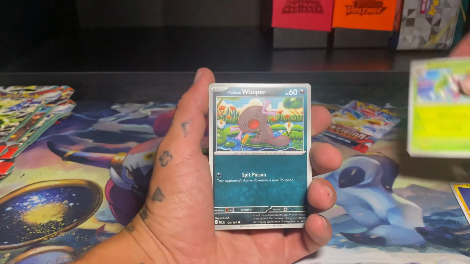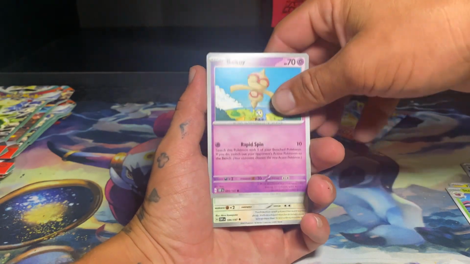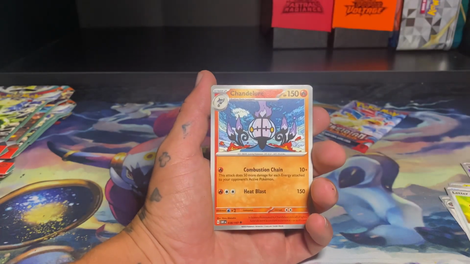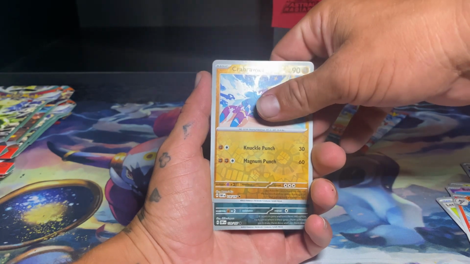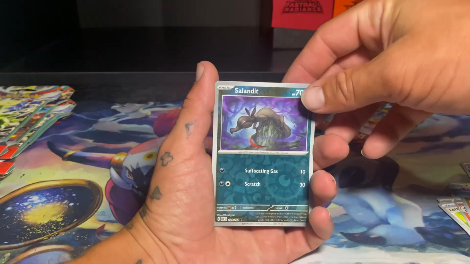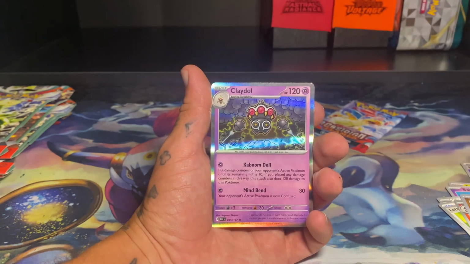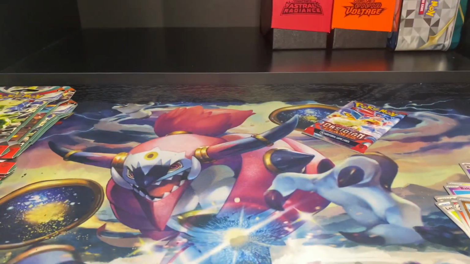Tadbolt, Srinny, Pleiadian Wooper, Bounce Away, Winky, Letter of Encouragement, Chandler, Crabrawler Reverse, Saladint. Is that a reverse? Yeah, I think it's Saladint Reverse. And a Claydol Hollow. So there we go. And one more.